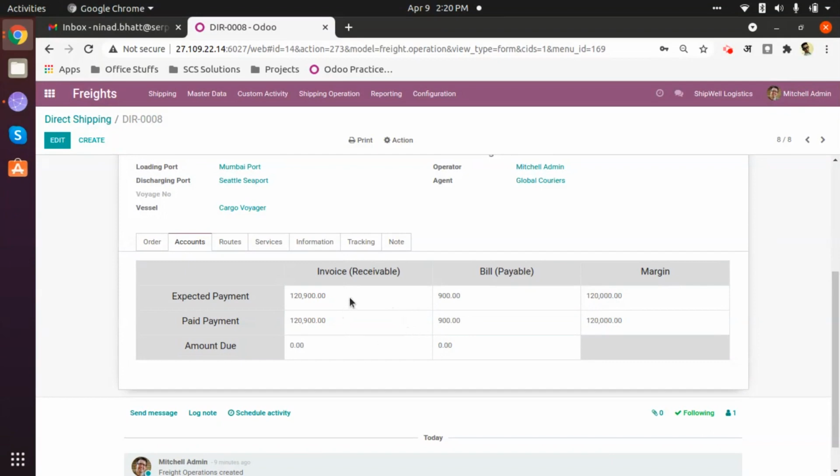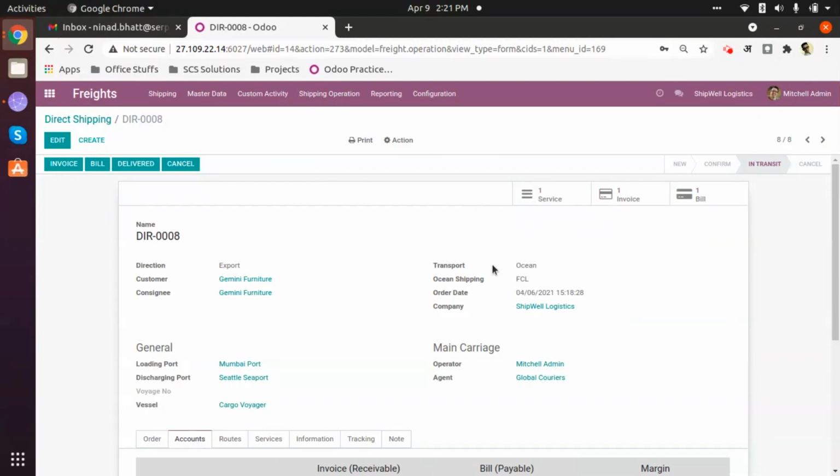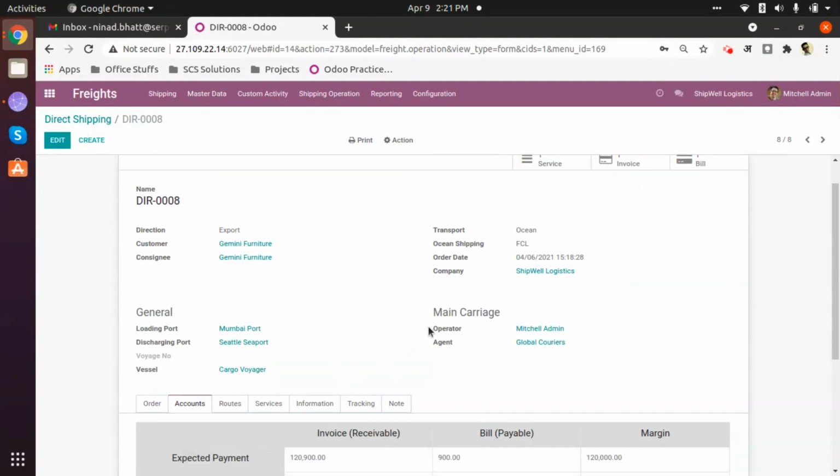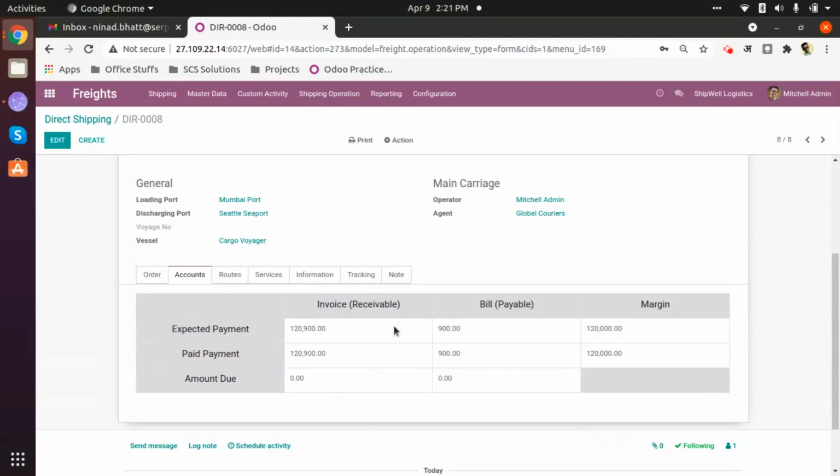So we can see over here on the screen that the total invoiceable items have been successfully invoiced and we have received the payment, right? The total payable bills have been paid since the invoice got confirmed, because the amount of the bill was there on the invoice. Since the invoice has been confirmed, the client has not only paid for the freight services that we are offering to them, but also for the other expenses incurred by our teammates during the course of the commute. All right, so that is the beauty of the integrated accounting over here.